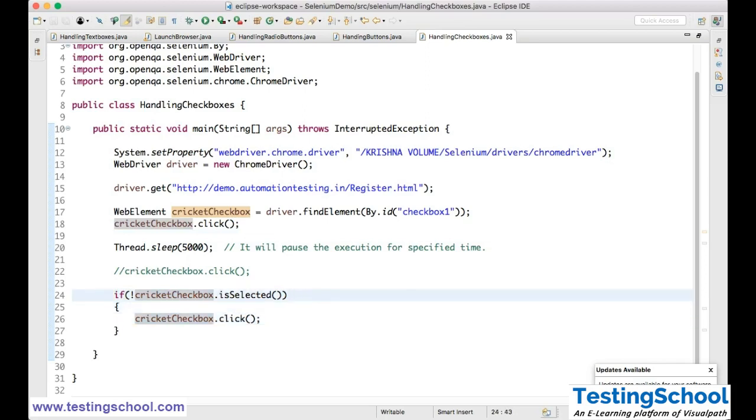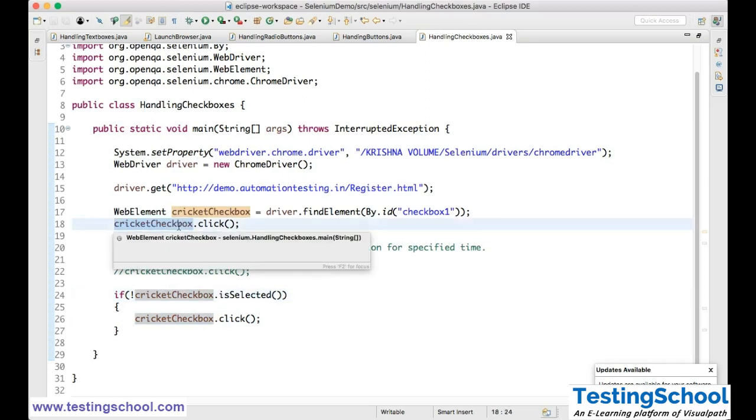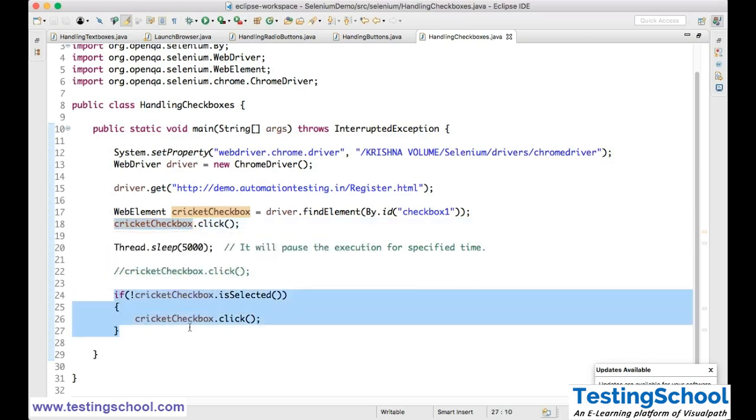Okay, that's all about checkbox. In simple words, you just find that element and click on that. But the second time when you click on the same checkbox, it will unselect, uncheck. So that is the reason you need to understand this logic. You need to understand the element, how it is behaving, first. Then only you can interact with it effectively.